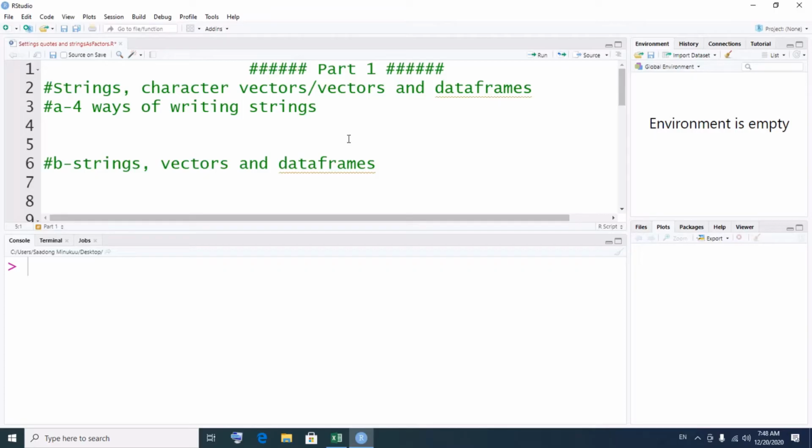write a string. First of all, you would ask me, what is a string? A string in R simply represents or denotes a character. When we talk of a character, any letter from A to Z is a character. So it could be a single character, or a group of characters, in other words, a word, for instance.